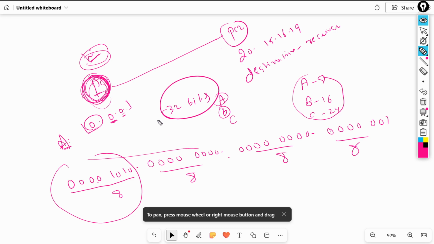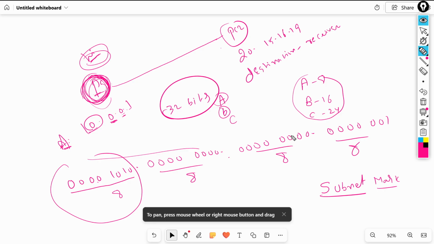To identify the network bits and host bits in an IP address, we have a value called the subnet mask. Very, very important. The subnet mask is used to identify the network bits and host bits in an IP address.